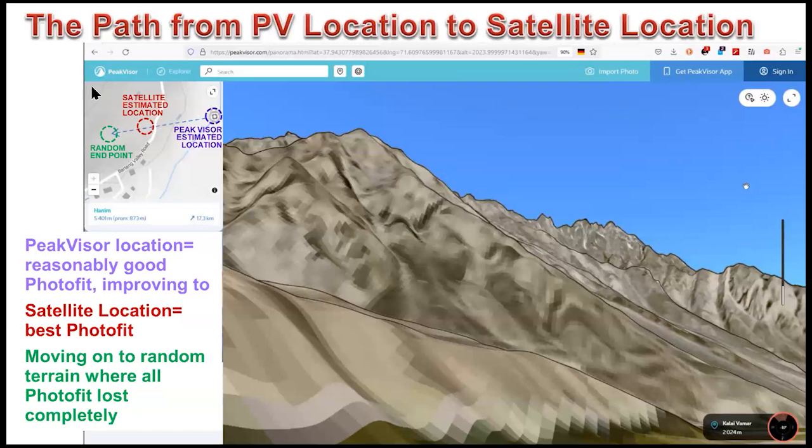transition. So here is the area of the Bartang Valley. This is the little road, the Bartang Valley Road, that we get to recognize. The mountains are here. This is our PeakVisor guess. And this is the satellite one that we're thinking of replacing it with because we think it's more accurate. We're going to move those 176 meters along here and see what happens to the image.